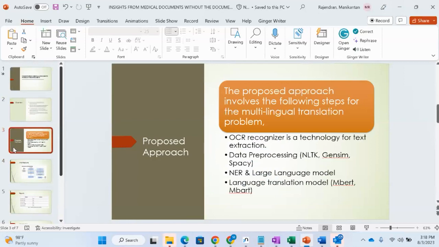NER is one of the most popular data pre-processing tasks. It involves the identification of key information in the text and classification into a set of predefined categories. An entity is basically a thing that is consistently talked about or referred to in the text. NER is a form of NLP, and it is a two-step process: detecting the entities from the text and classifying them into different categories.